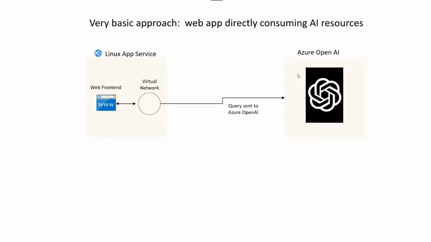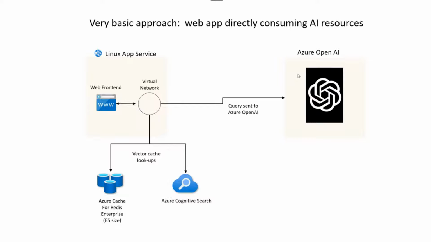OpenAI model, for example, using Azure AI Studio in the portal, it's as simple as you just get a URL, you get an API key, and then you can start sending it JSON documents that basically represent your queries, and you get back responses. And then you can sort of enlighten that approach by, for example, adding some kind of cache look aside pattern.